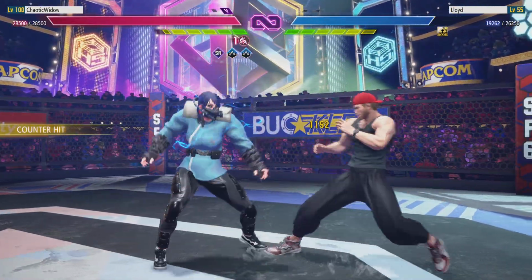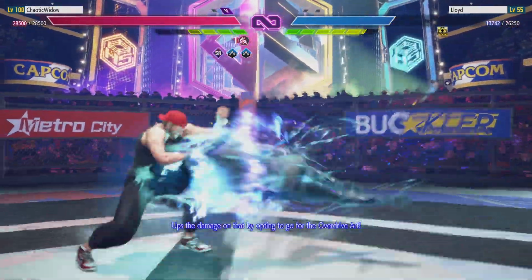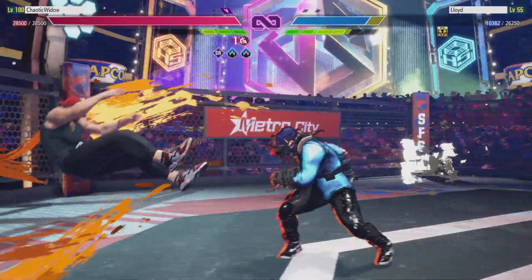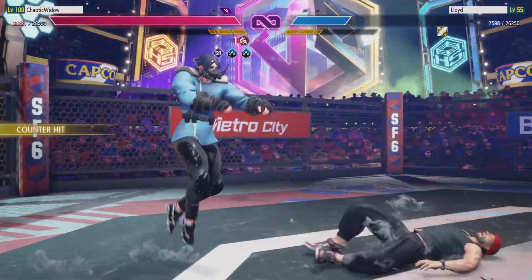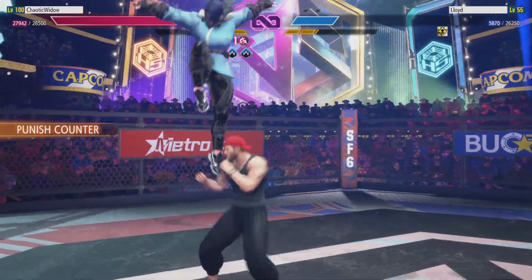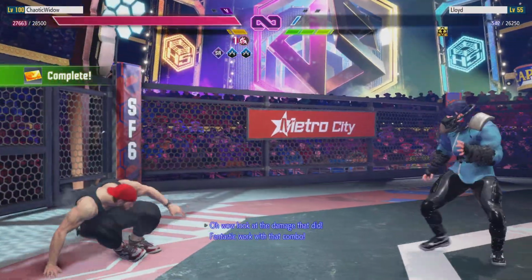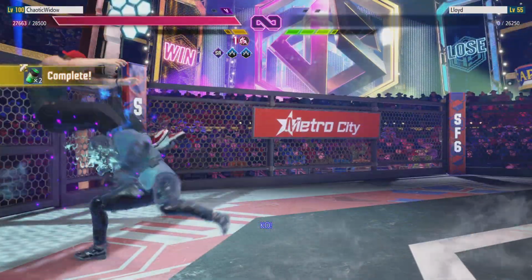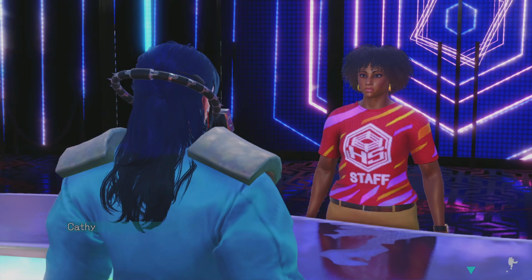Jumps up. Caught in the crosser. Ups the damage on that by opting to go for the overdrive. Player one needs to use the threat of the corner. Misses the grab. Oh wow, look at that KO! You don't disappoint.